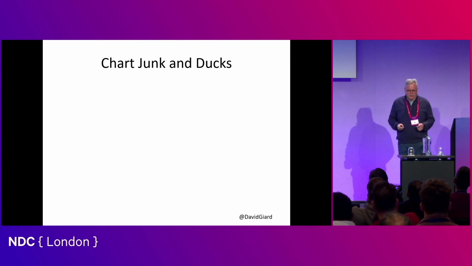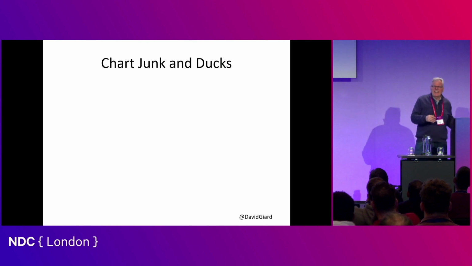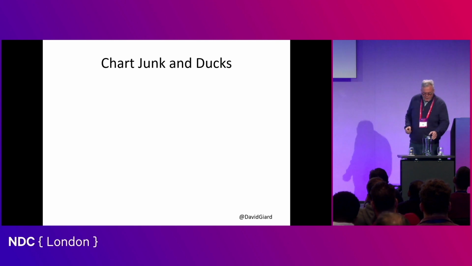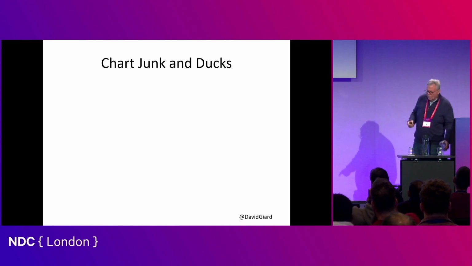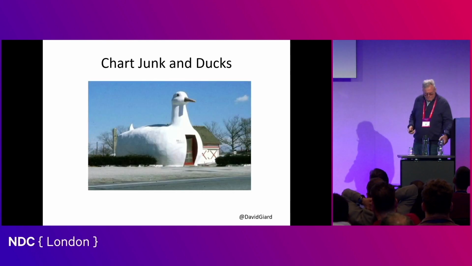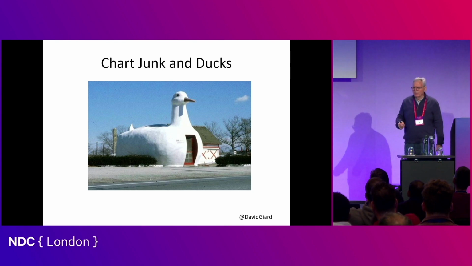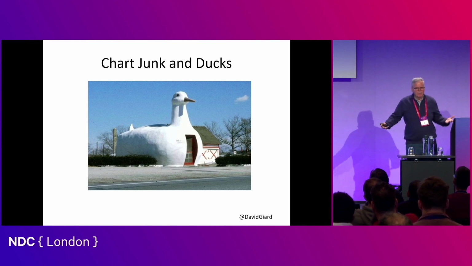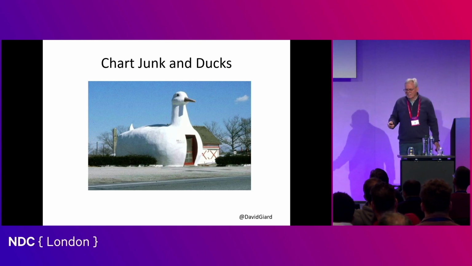These are synonyms here. Chart junk, this is stuff that isn't even metadata. It's just prettiness, just meant to jazz up your visualization. And the word ducks, Tufte coined this word. The reason he came up with it is there's a building in the northeastern United States. It's shaped like a duck. And the only reason it's shaped like a duck is so that people driving down the street will go, hey, look, there's a building shaped like a duck. Let's go check it out. Nothing about the duck shape makes it a better building in any way at all. So he called these things ducks.